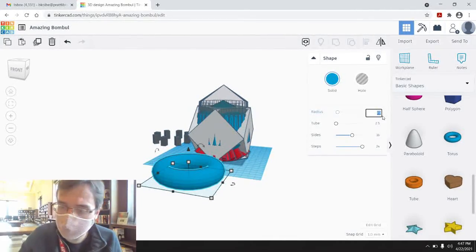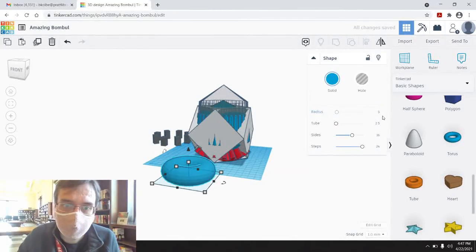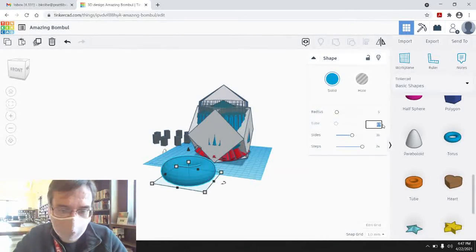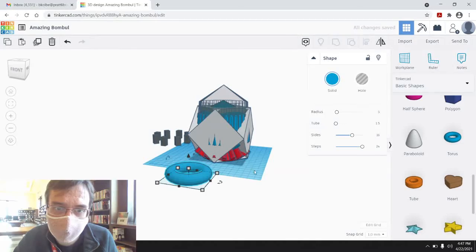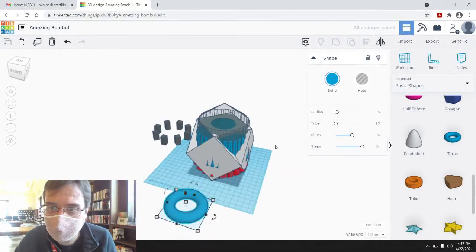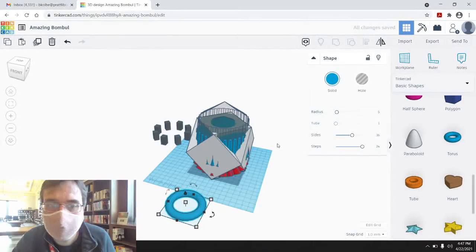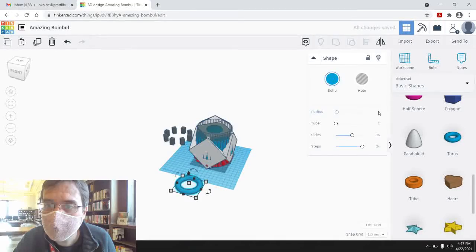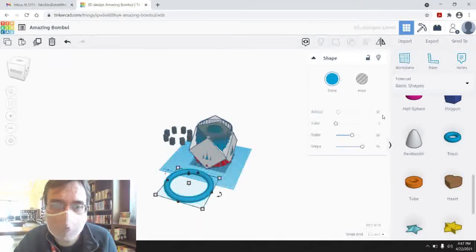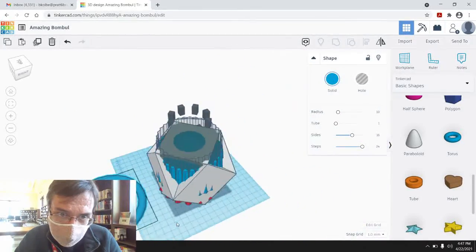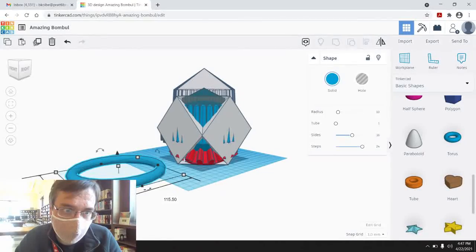I'm going to change the radius from 7.5 to 5. Nope, that's not what I wanted. I wanted the tube radius to be smaller, so it's going to go from 2.5 down to 1.5. There we go. It's just going to be a skinnier ring, and I'll just keep taking that down from 1.5 to 1, and we can even make this radius higher back to where it was. Okay, so I've got a more skinny ring going on there, and it seems like it's about, nah, it's too big. Make it a little smaller.